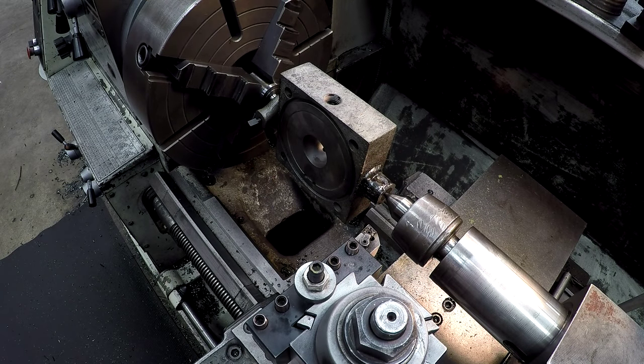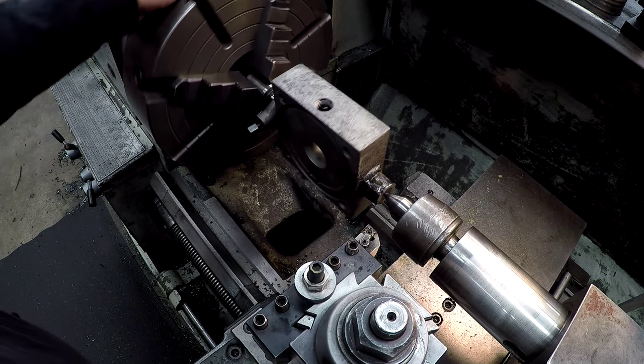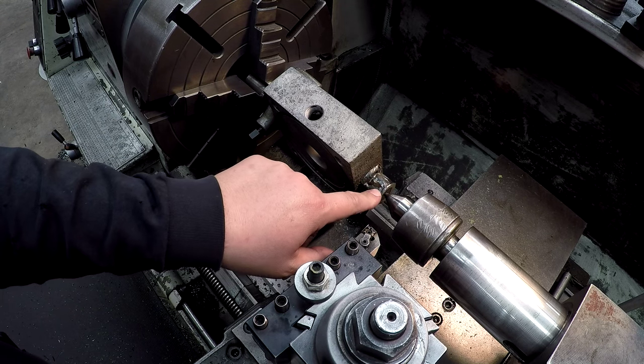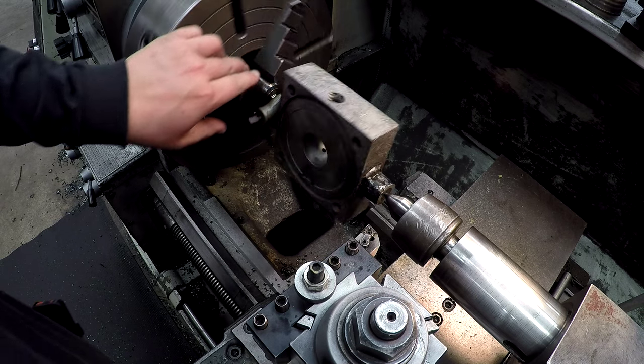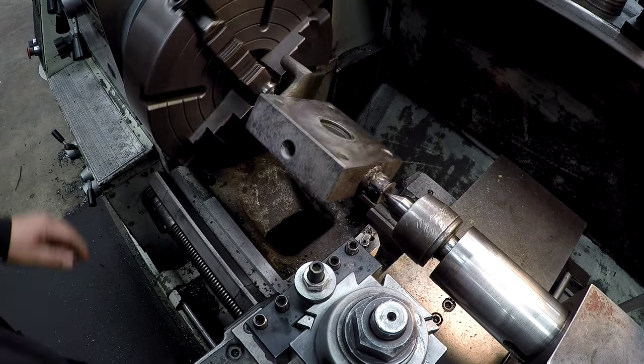All right, so I got it flipped around. So more of the same, man. I think that'll clean up okay too. This one wasn't worn quite as bad. That other one, man, there wasn't hardly anything there. So I went down one size on the lathe dog. Okay. I'm ready to start turning.